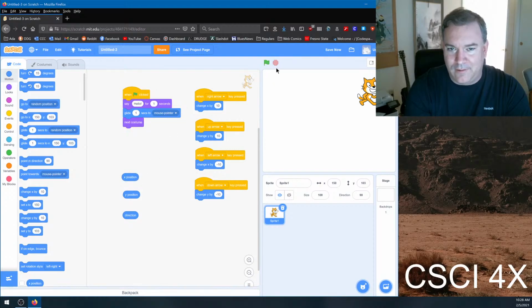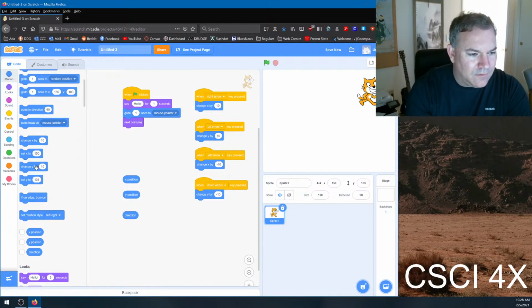And you can always hit stop, by the way, to stop your program from running as well. So yeah, these variables can go into any of the spots where there is a kind of a circle like that. And using the X, Y, and these don't make a whole lot of sense right now, but let's see here.